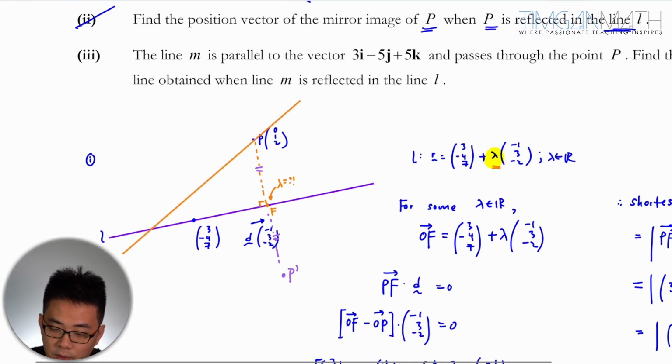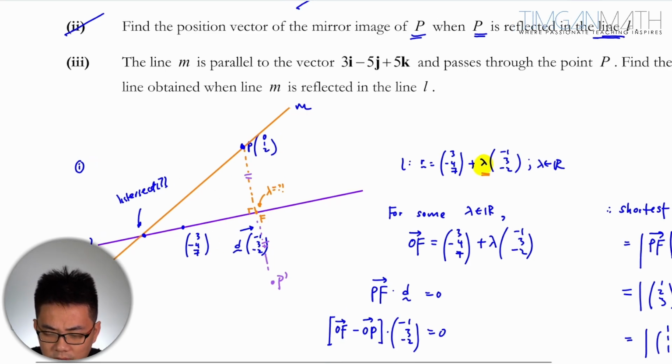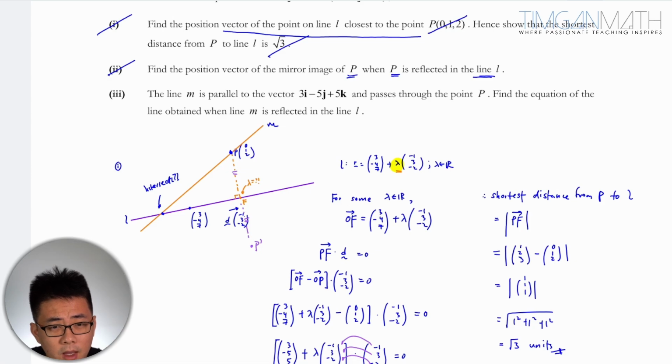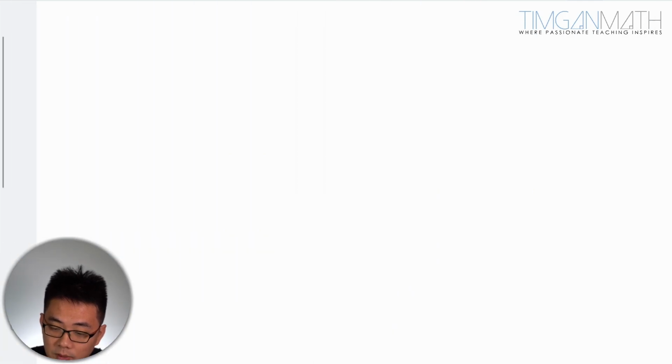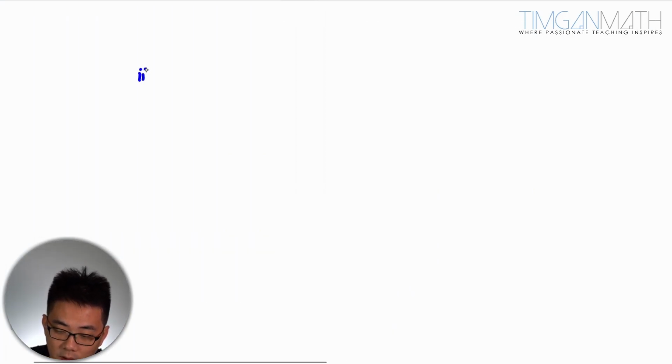So the first thing I will try to make sense of is whether this line intersects or not. Because if it does intersect, then it's easier to find the line of intersection. If it is a skew line, it's going to be hard. I'm not sure whether it is even possible to find a line of intersection if it's skew, but we want to find where it intersects. That's the main thing. This part here, I'm going to write down the line M. So part 3, we have line M.